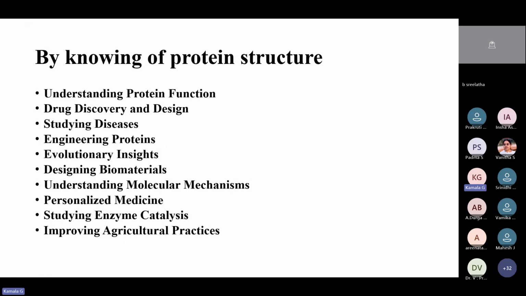Once you know the protein responsible for production or yield improvement, we use the triggering points and enhance the production of those proteins in the respective crop. Automatically we improve agriculture production. Is it clear, ma'am? Is it clear?